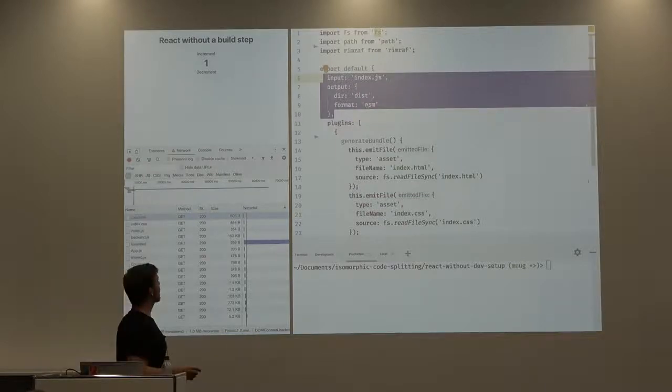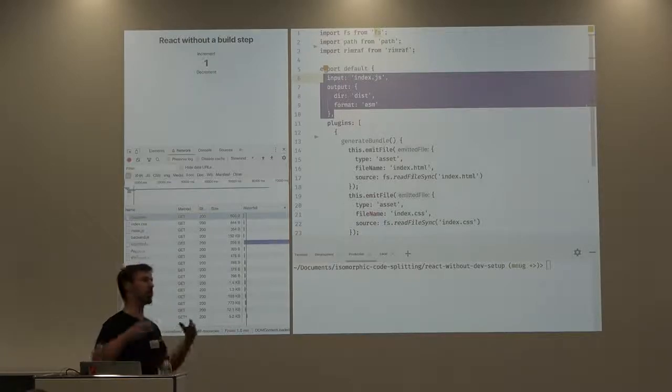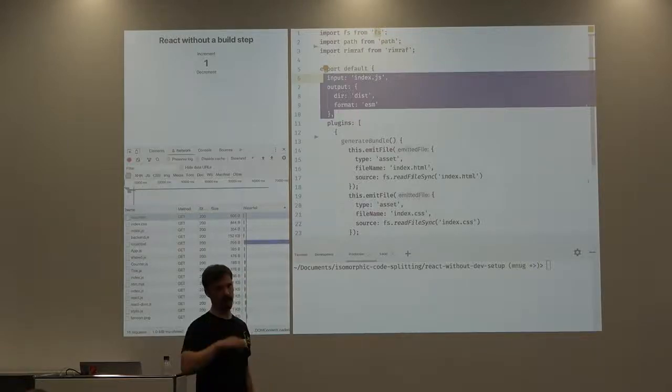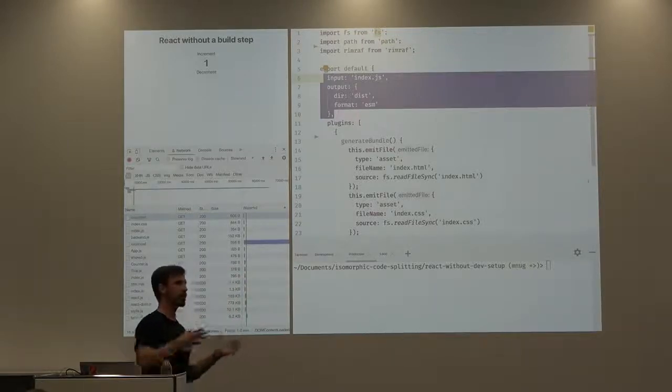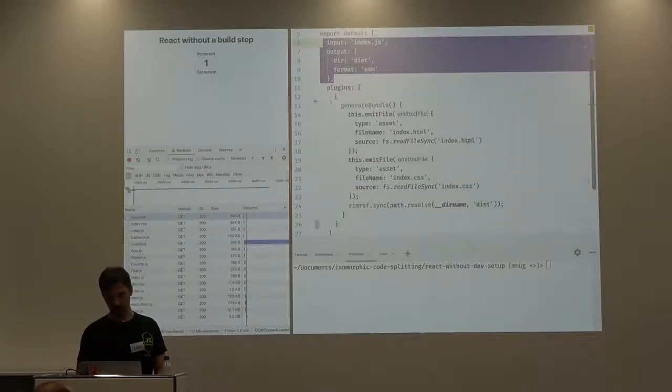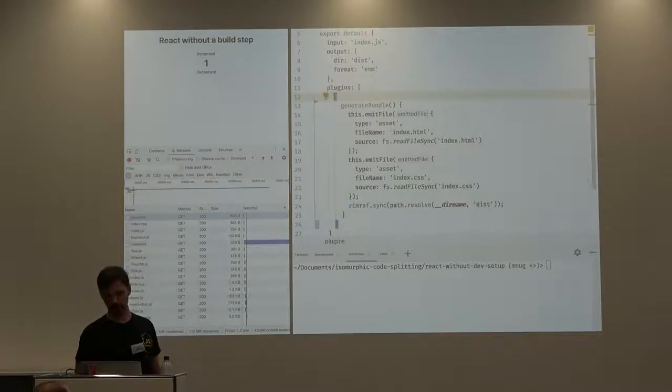So thing is, I also need to copy my HTML file because, of course, the location of the index.js is coded in the HTML file, and also got some styles. So I could, of course, add some bash script here, and all Windows users would be angry that I'm using a bash script or whatever, or I can just, what I'm doing here is using the plugin API of Rollup to copy a file. So a Rollup plugin is basically just an object containing some keys.